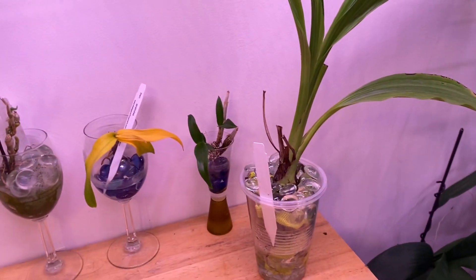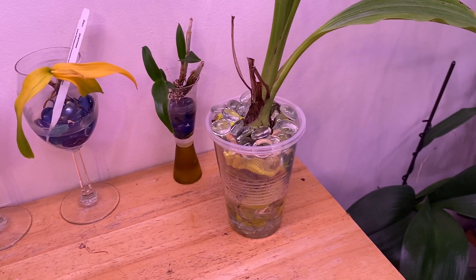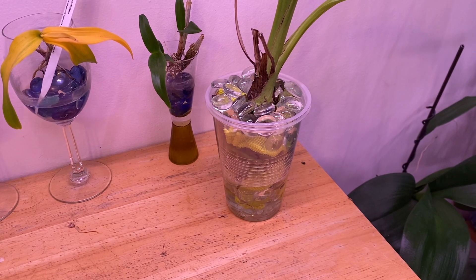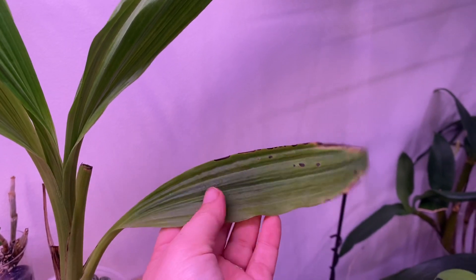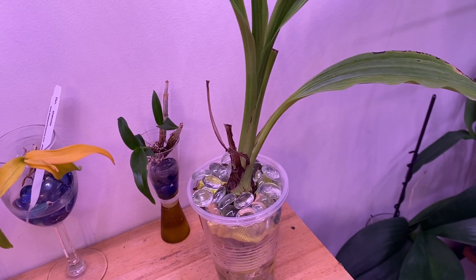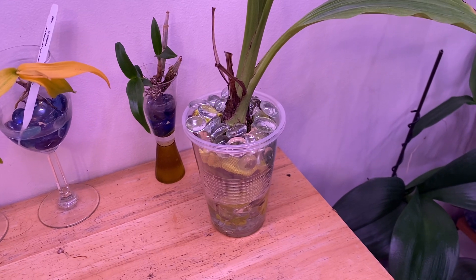So if you'll remember, I had this plant and she came to me in moss and I was going to keep her in moss — and I failed to do that. She's been crossed over to my version of semi-hydro for a few months now, and the reason I transferred her is her leaves started to die back pretty severely, turning yellow with darker markings. She actually lost a total of three leaves that way, which put me into a little bit of a panic mode because I'm new to this type of orchid and usually whatever I keep in traditional media like bark or moss dies on me.